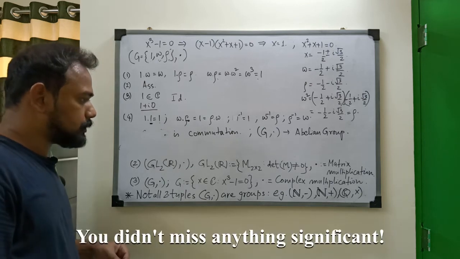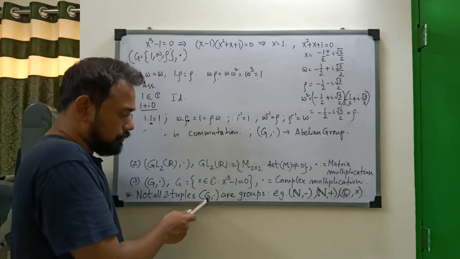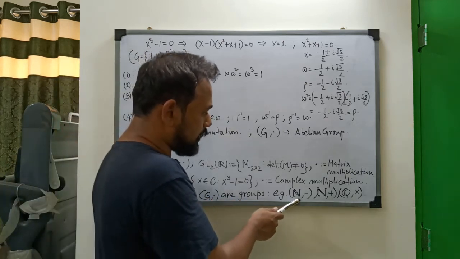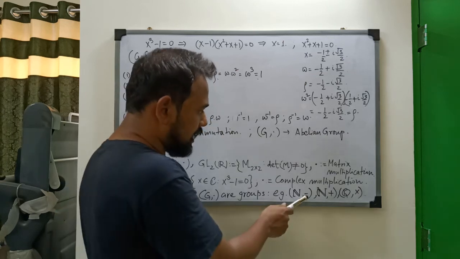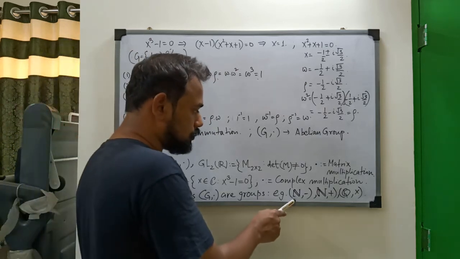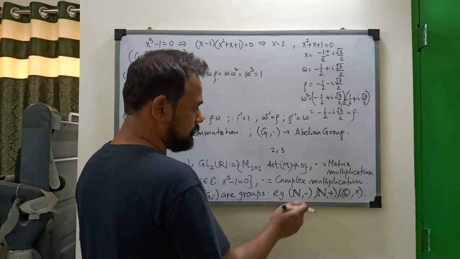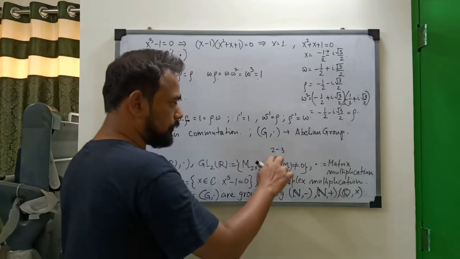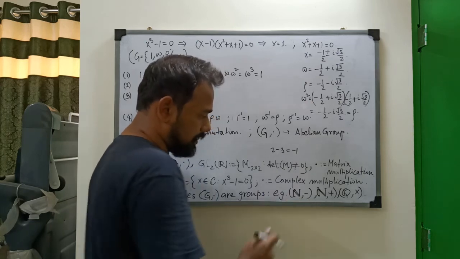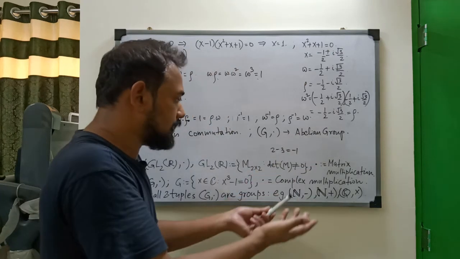Now, just a word of caution before we end this part of this lecture: not all 2-tuples that you can pick, in other words, all pairs of a set and an operation on it, will be groups. For example, if you pick the set of all natural numbers as your set and subtraction as your binary operation, then this is not a group, because if you pick two elements, 2 and 3 from N, and you operate them with the minus sign, you get minus 1, and we know that this does not belong to N. Negative 1 is not a natural number. So the closure property does not hold, the first property itself does not hold.